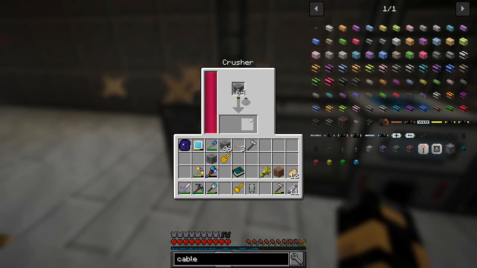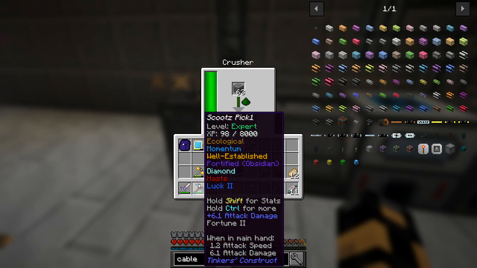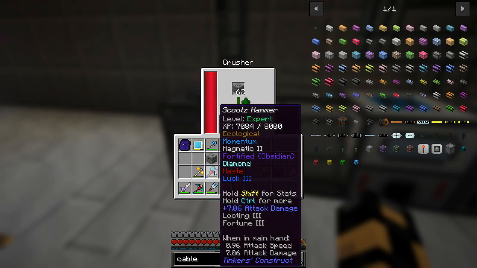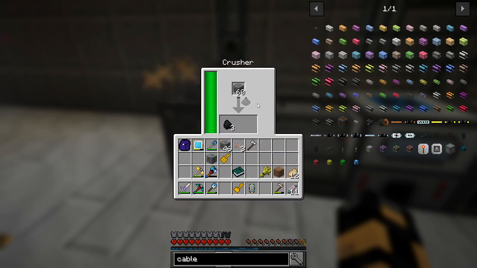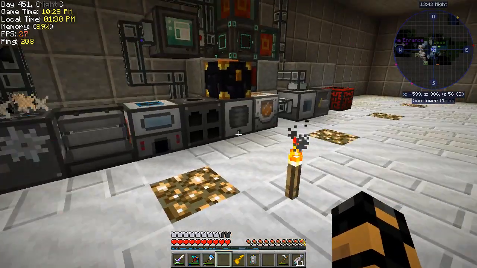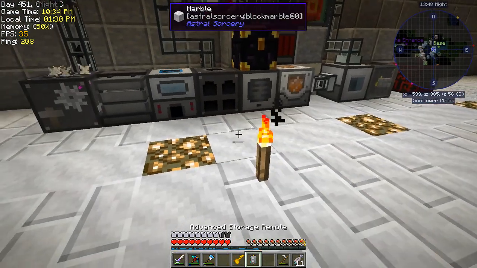I've been doing it this way because I get a lot more coal crushing it than I do even with the fortune and all that good stuff that I have on the picks. Luck and luck 3. Yeah, I've got luck 3 on my hammer here. See how much coal is that giving me? Yeah. I'm definitely getting more crushing this stuff, and especially with the lapis. I'm getting like 12 pieces of lapis every time.